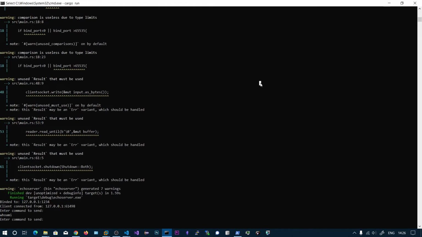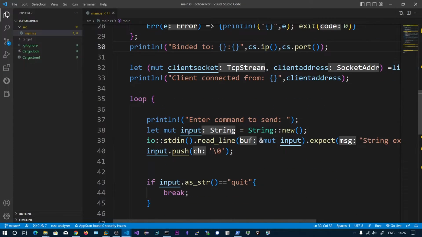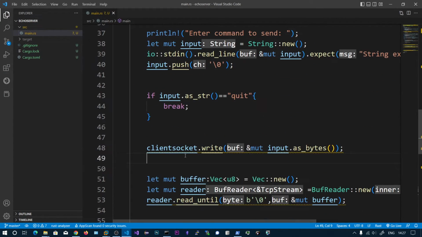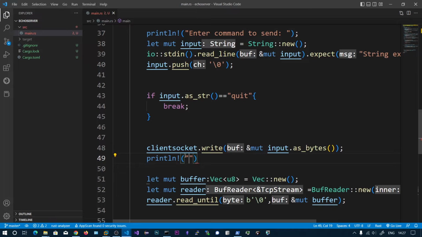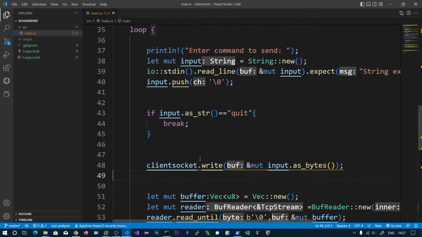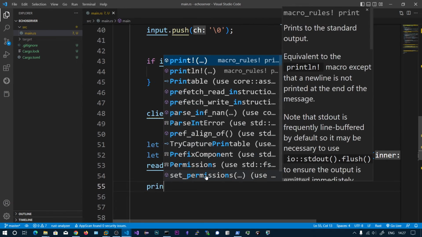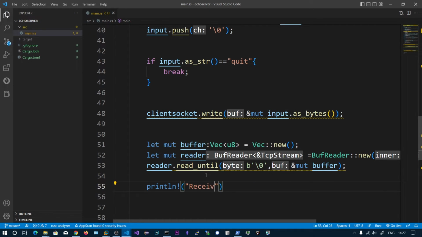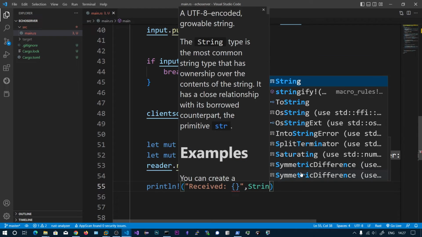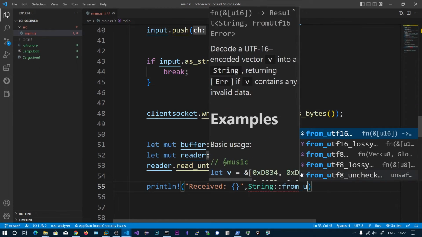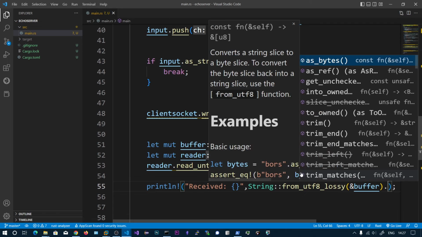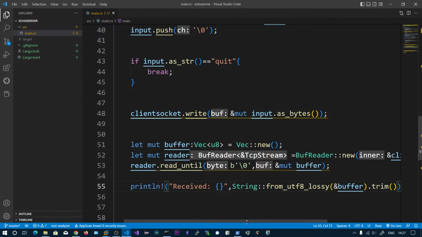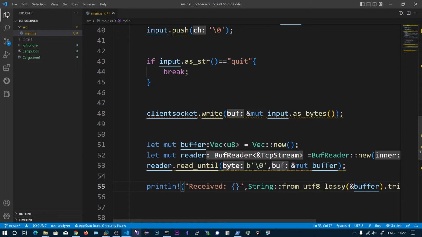Okay, we are not printing anything. Let's go and print this. Ampersand buffer dot trim, so we can remove all the null bytes.